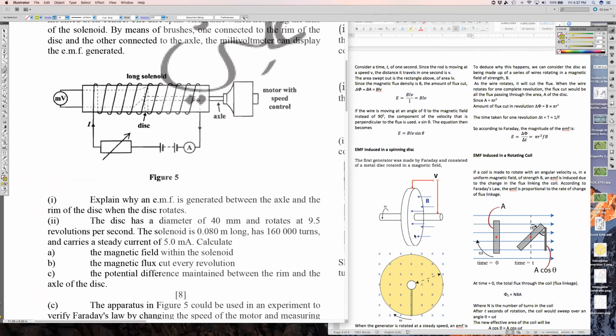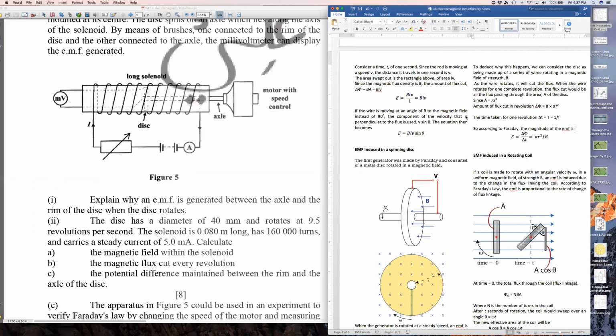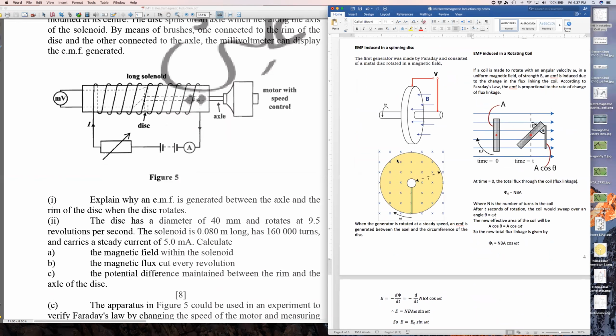All right. So let me just run this by you one more time. Faraday is the one who discovered this generation effect. Faraday rotated a disk in a magnetic field and found that there was a voltage set up between the circumference and the center. And this generator is called the homopolar generator, or Faraday's generator. Now, I'm using this generator to further the understanding of Faraday's law and the theory associated with it. And what is the understanding? How come you have a voltage produced across here?